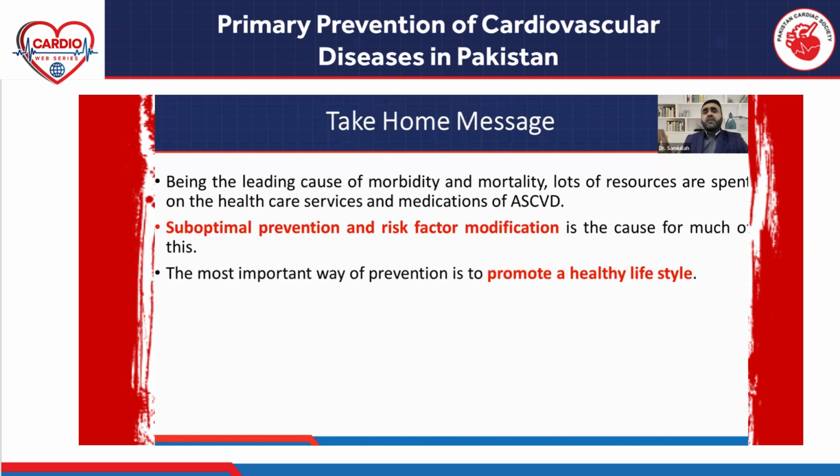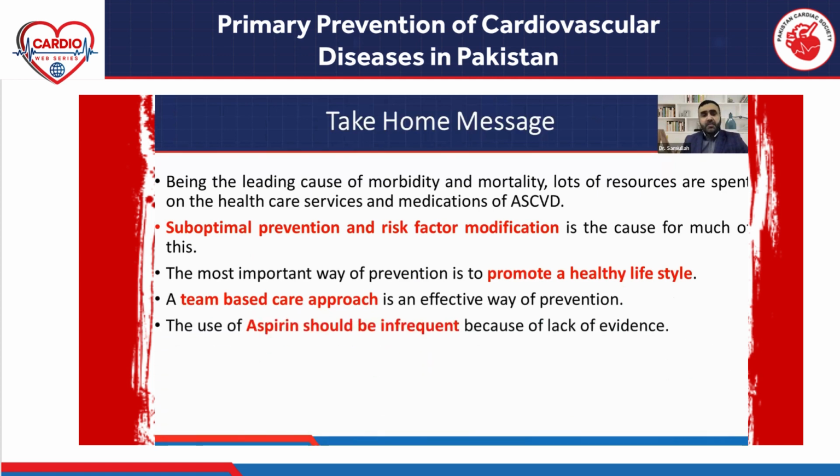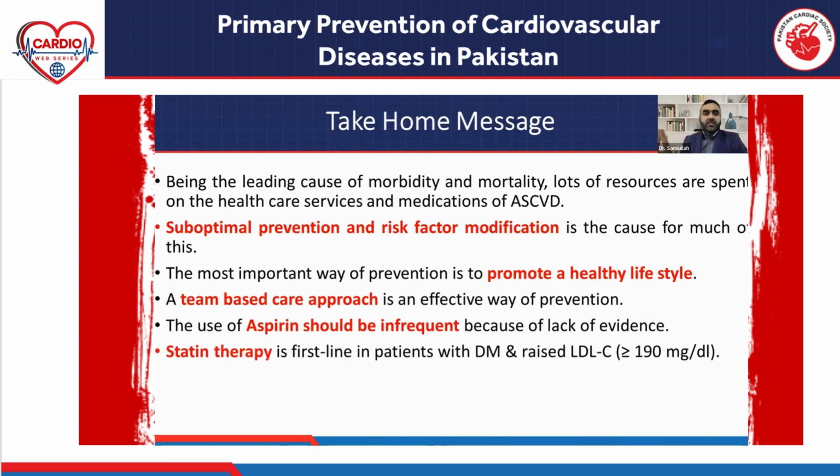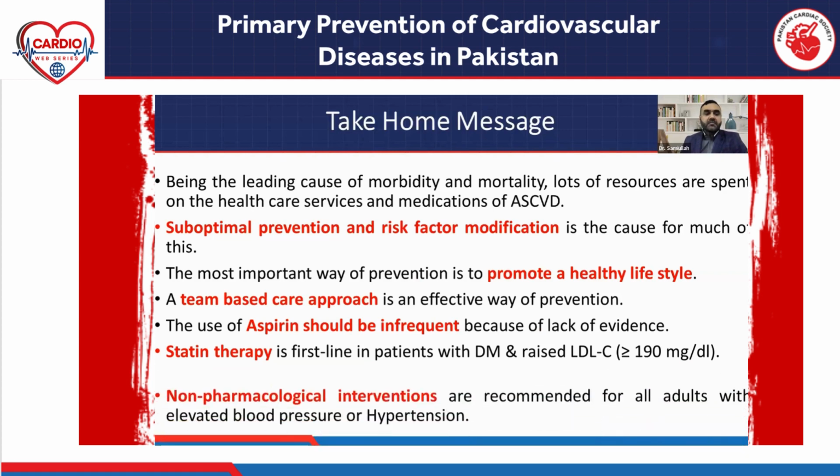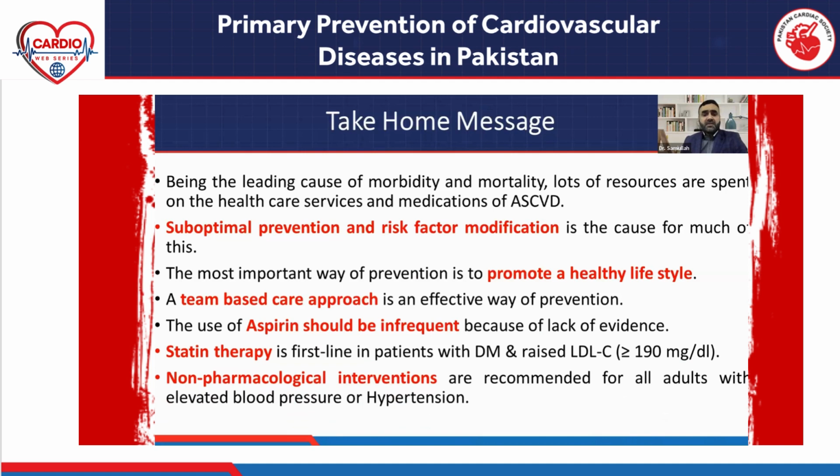The most important way of prevention is to promote a heart-healthy lifestyle. This is the key for prevention, and a team-based care approach is an effective way of prevention. The use of aspirin should be infrequent because of lack of evidence. You should not give aspirin to each and every patient. Statin therapy is first line in patients with diabetes and raised LDL-C of more than 190 milligram per deciliter, while non-pharmacological interventions are recommended for adults with elevated blood pressure or hypertension.